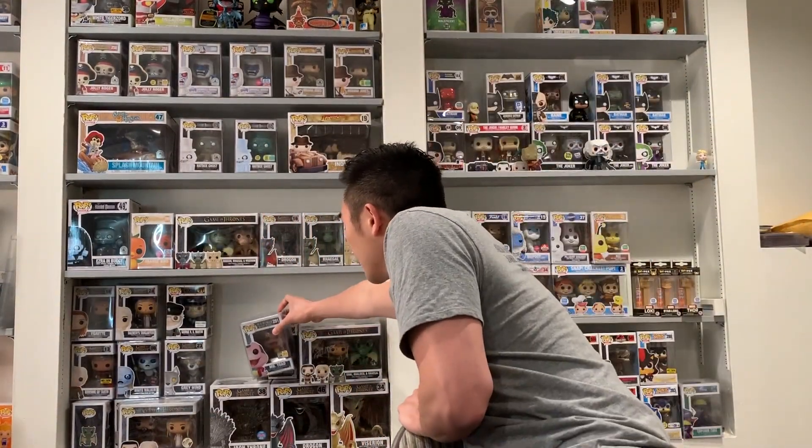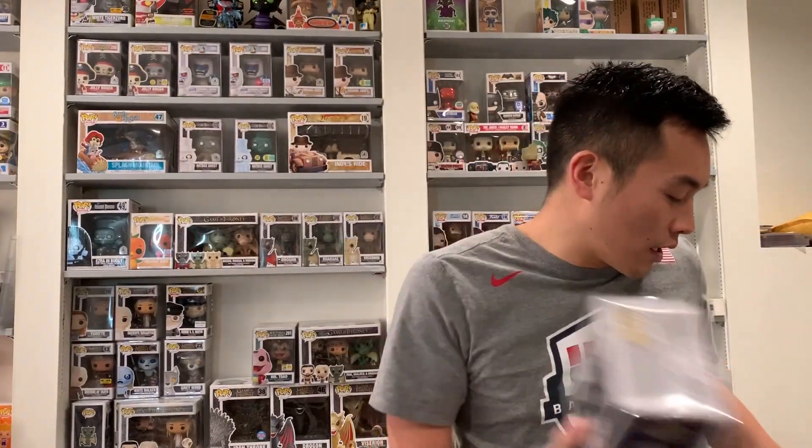These next set of pops I was not really looking to pick up. But I saw my local friend post a really good deal on — I think it was the Funko Pop Vinyls group on Facebook. If you guys aren't in that group, go check it out. A lot of people post their collections and a lot of cool pops for sale, and you might find some good deals, which I did here. I actually met him locally because I bought an Indiana Jones pop off him before, so I knew him. He had a really, really good price on these pops. So these are the San Diego Comic Con Haunted Mansion glow-in-the-dark pops.